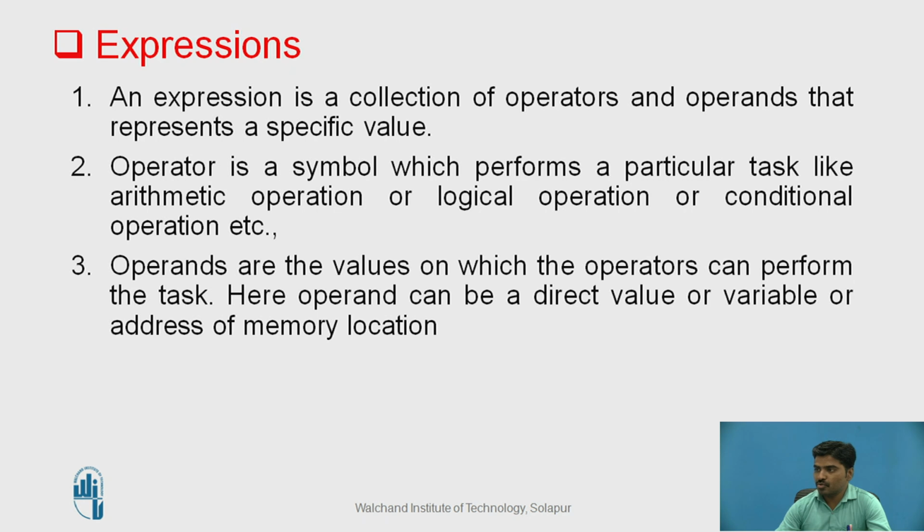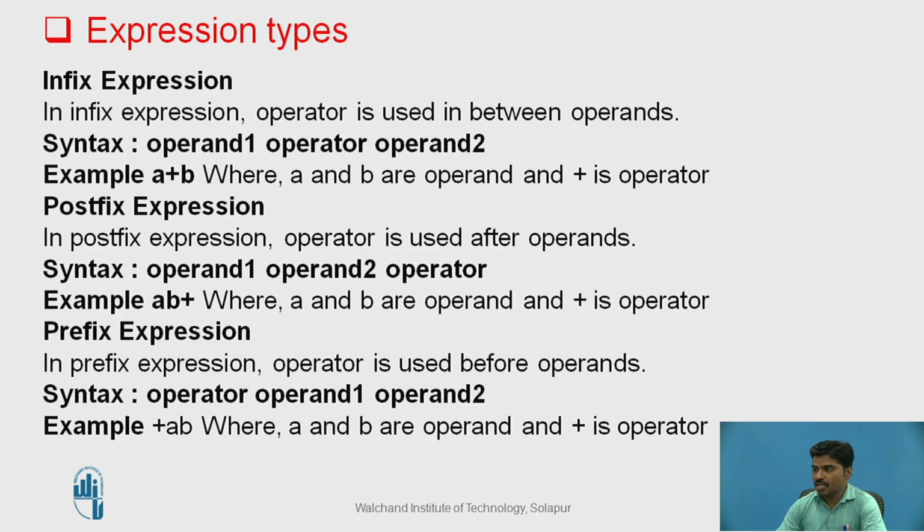First, basically, you need to know expression. What is an expression? An expression is a collection of operators and operands that represent a specific value. Operator is nothing but a symbol which performs a particular task, and operands are the values on which the operator can perform. For example, A plus B is your expression, where A and B are the operands and plus is your operator.